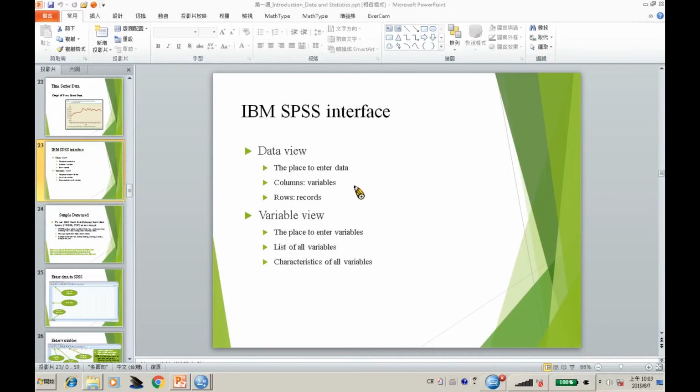So in SPSS, they have the interface, they have the data view and the variable view. I will show you the system. The data view is the place you enter the data, and they have the column and the row.